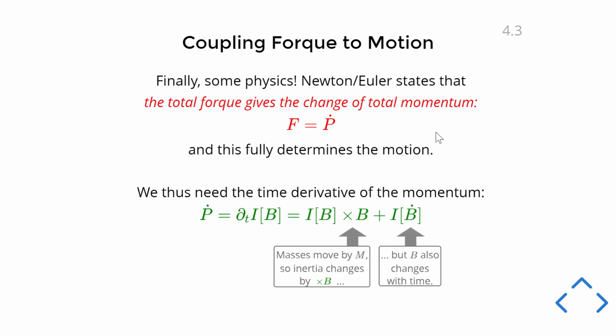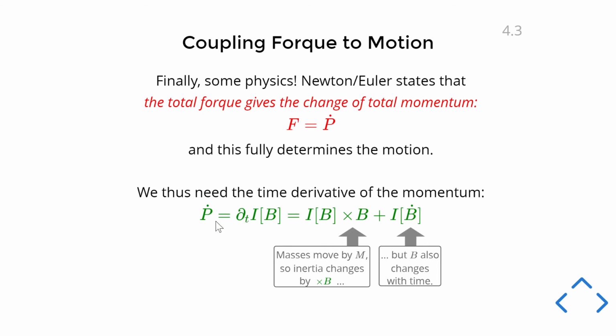Now, Newton simply said that the force is the time derivative of the momentum. Euler said something similar for the rotating motion based on torques. In geometric algebra, they are completely united in saying that the force is the time derivative of the total momentum, and that will contain both the rotational and the translational aspects. I just don't want to split them anymore. That means we need the time derivative of this thing.